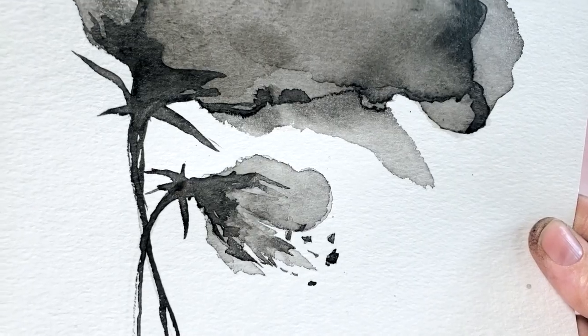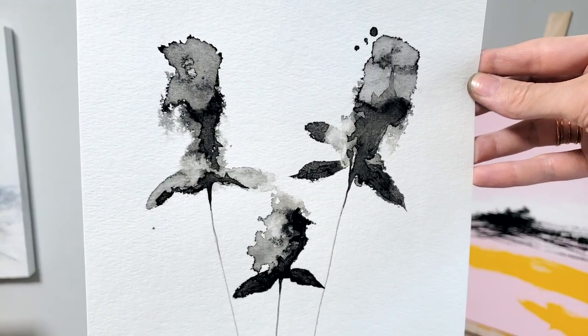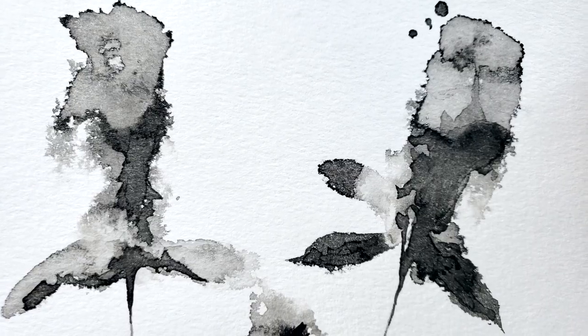You know, my florals, my black and white florals that I've done on watercolor paper with inks. I think I want to try it on canvas. It might actually work. We'll see. I'm gonna try ink washes on canvas, see how it behaves.